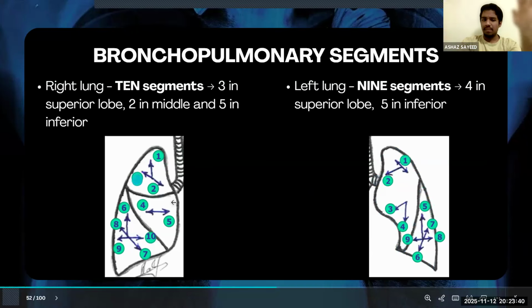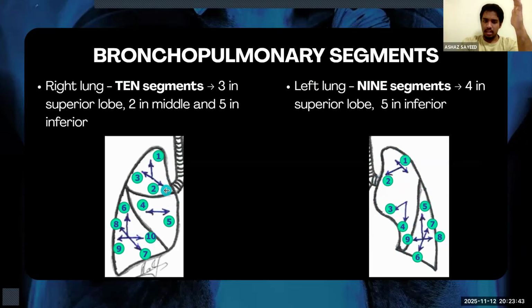Now, each of these segments has a name. This one's apical, this one's anterior, posterior. But it's a choice for you guys to remember these names, because you can solve questions without remembering 19 names, since 10 here, 9 here, it's going to be 19 names. You don't have to remember all of those. When I do the practice questions at the end, I'll show you guys, all right? But again, it's an option. If you guys want to remember it, it's completely on you. Again, remember, right lung, 3 lobes, 10 segments. Left lung, 2 lobes, 9 segments. Please remember this.